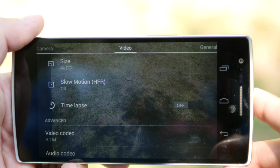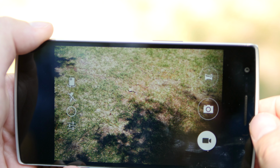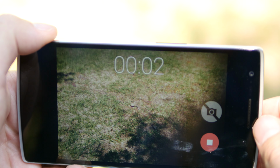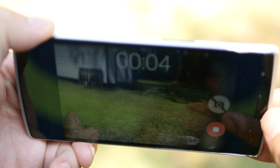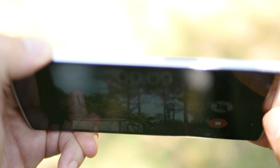The 4K capability is also very, very laggy, and it really surprised me. This is almost the same camera as the Oppo Find 7a, and the Oppo Find 7a takes some of the best 4K on a smartphone to date. But this one here lags a lot. It's almost like the processing software just can't keep up. So this is one of the things that they did not fix in the recent update that hopefully they fix in the upcoming update, because the camera on this phone is an amazing camera and the software does not need to hold it back.